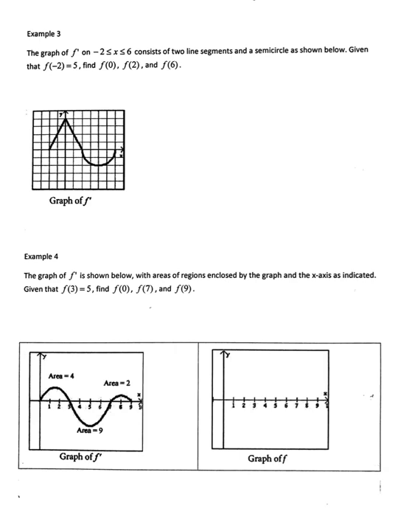So in this picture in example 3, they're asking us to find f of 0, f of 2, f of 6. So, okay, keep in mind this is the amount from at -2. Okay, so that's the starting amount. So f of 0 would be the amount at -2 plus the amount that accumulates over the time from -2 to 0 of f prime dx. So you have to find the area underneath the curve here.